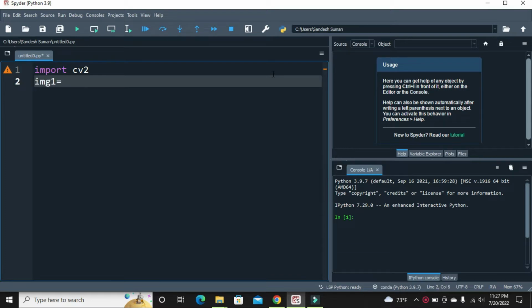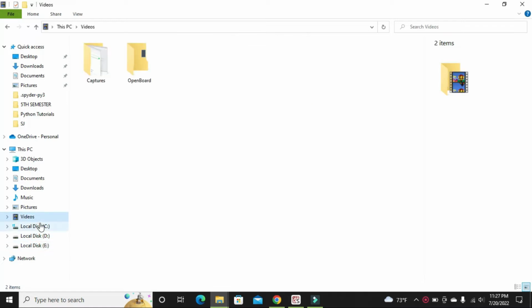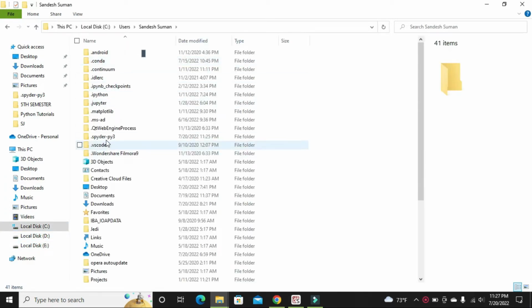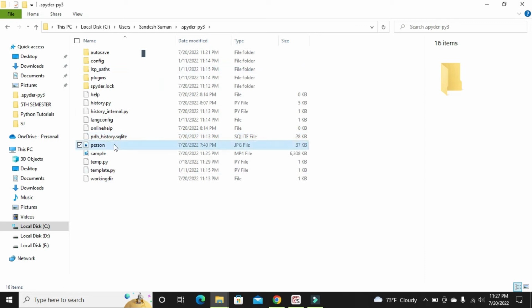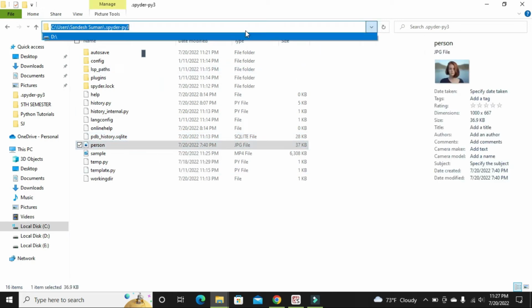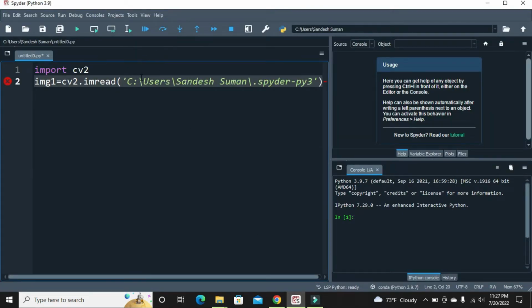So for that we again need to read an image. Let's read the image with imread, and I'm going to pass the path for it. Let's say I have an image right there. Let's use the previous one. Let me just find it. Okay, there I have the JPG file. I just need to copy the path and paste it in. Let me give a double slash. Once you give that, it should not throw you an error.